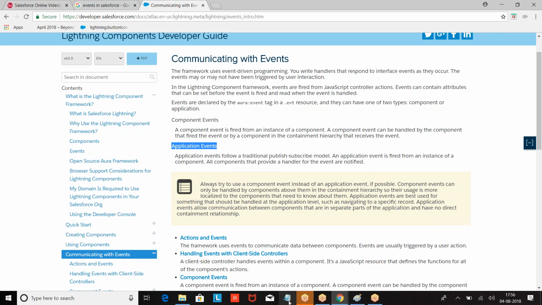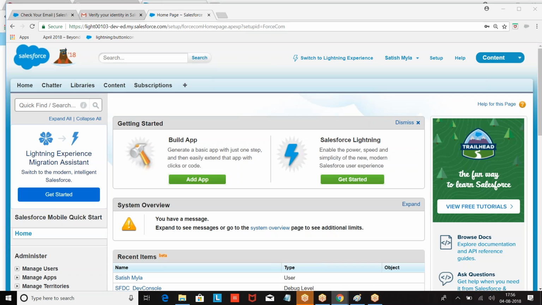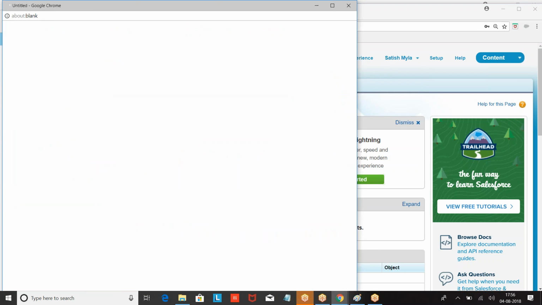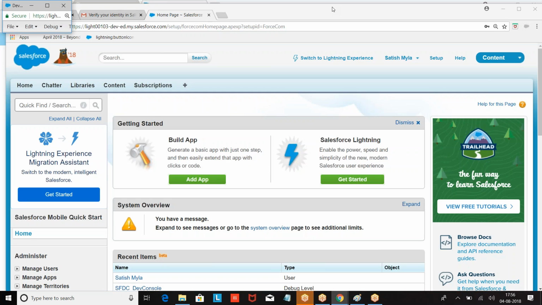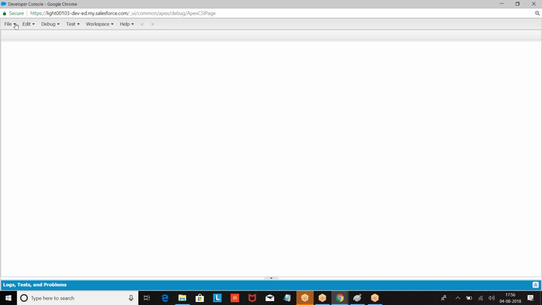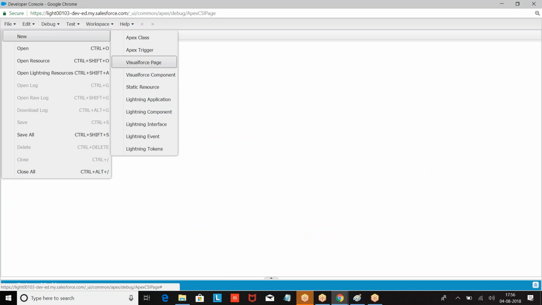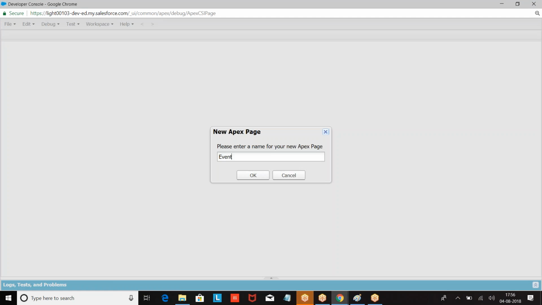How did you define components? All the components start with aura:component. How did you define applications? All the applications start with aura:application. Similarly, all your events start with aura:event.